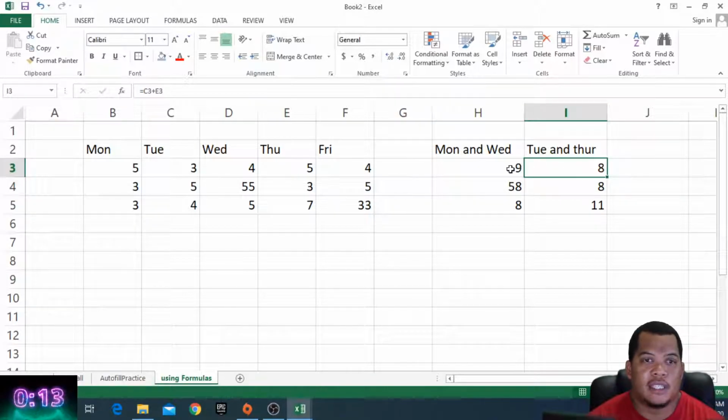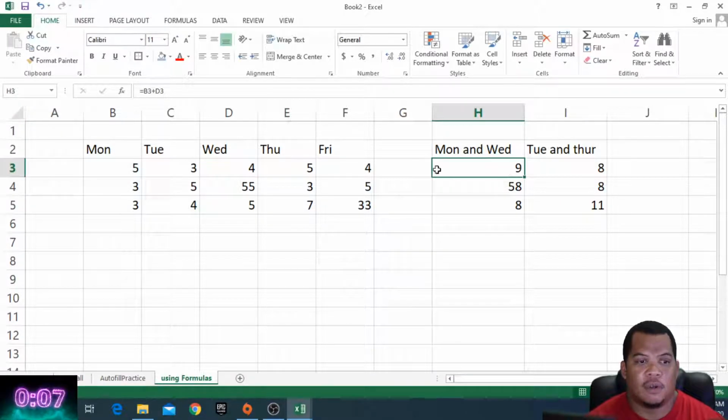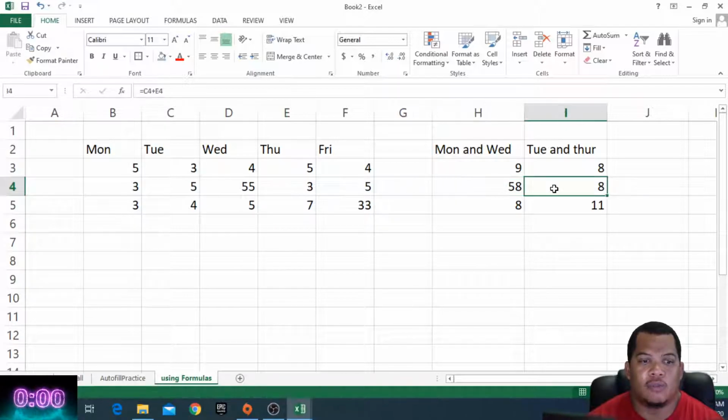And likewise, this could work with any other operator, whether it's multiplication, subtraction, division. It means then that we're grabbing one cell as a variable name and performing some operator along with the other cell as a variable name. And of course, we can use the autofill feature with that. And that concludes today's lesson.